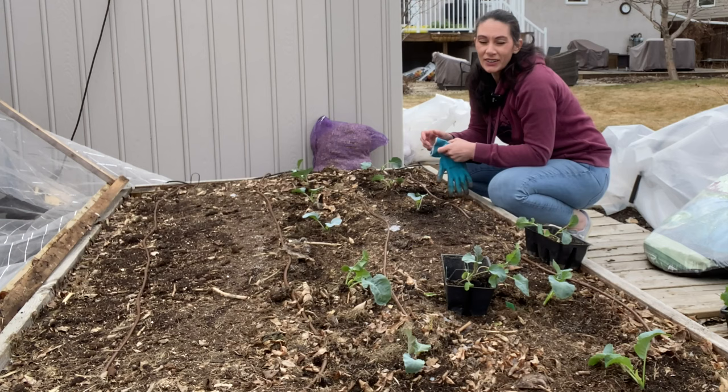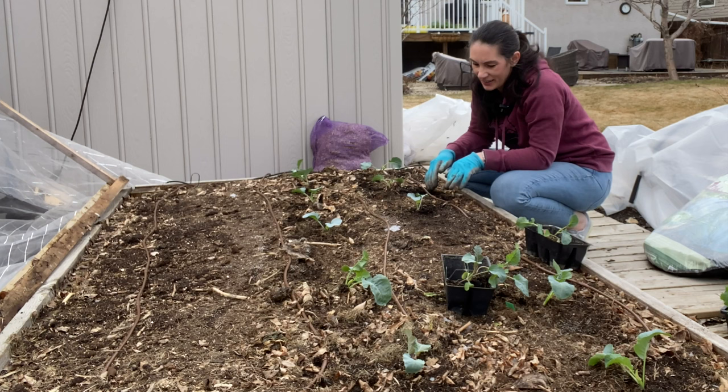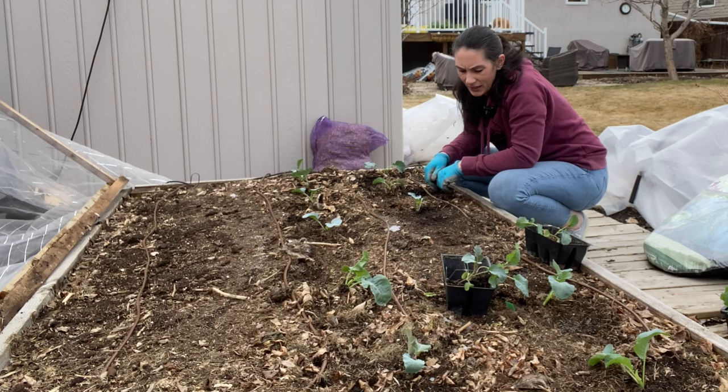Okay, so that's the cauliflower and the broccoli planted here. The ground is actually quite moist. We received some rain last night and it's supposed to rain again today. And brassicas like to be nice and tight in their space. So I've actually tried to give them a good push into the ground when I'm planting them here. So I'm not worried about air pockets around the roots or anything. And I think they'll be good like this with the little bit of rain we're getting.